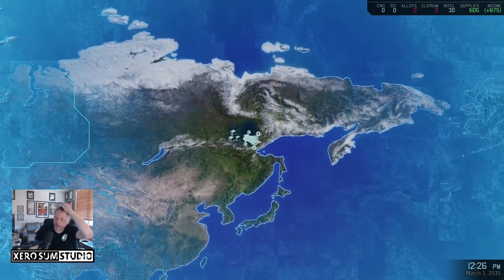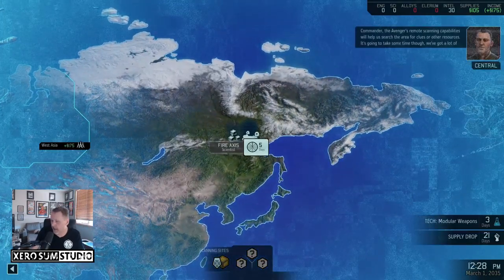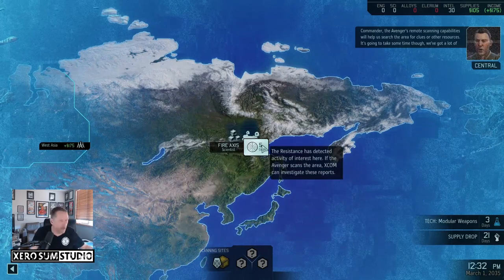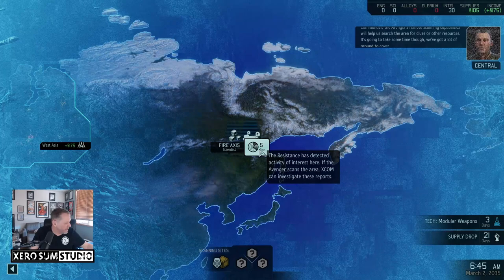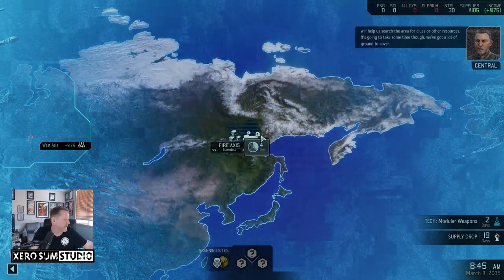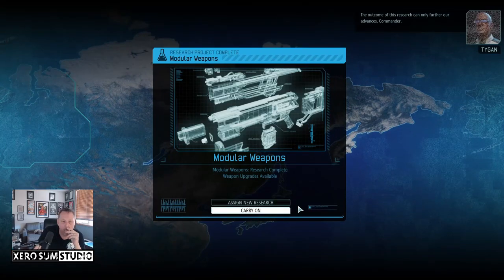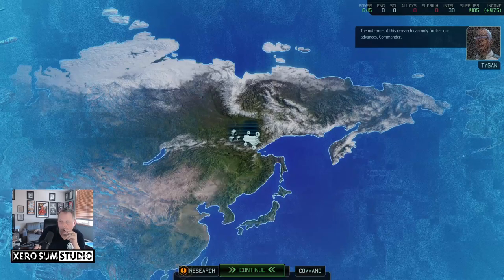Our research time, or decrease the research time, I should say. And these first couple of months can be a little bit slow, right? So we'll search the area for resources, just slowly, slowly building up resources, building up staff, building up people, though. Squaddies. We've got a lot of ground to cover. We do have a lot of ground to cover. The outcome of this research can only further our advances, Commander.